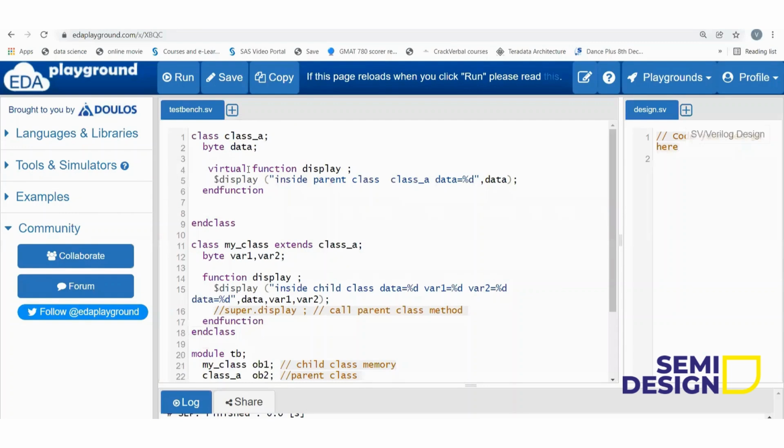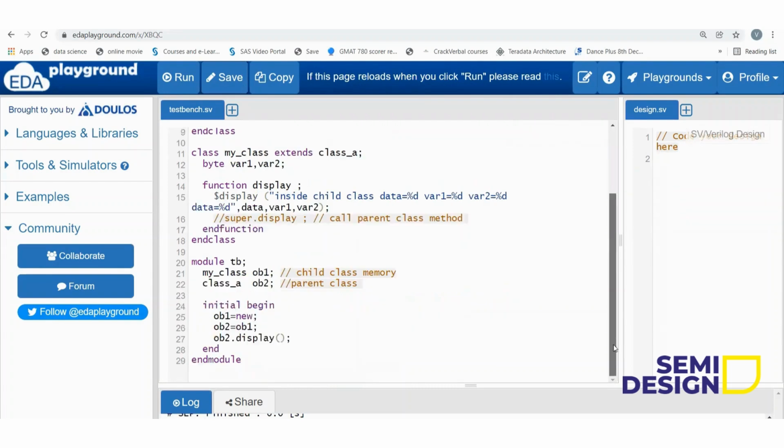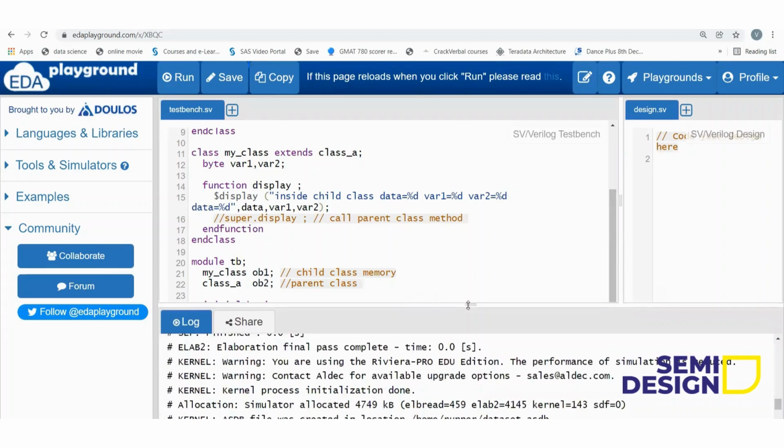But let's say the function name is different. Then you just type that function name. Let's say here I am writing display A. And if the function name is different, I don't have any advantage. So polymorphism is for the same function name.